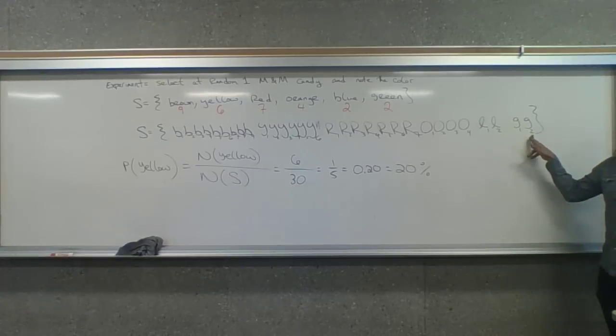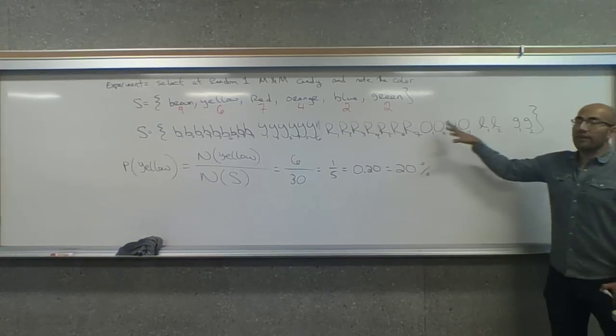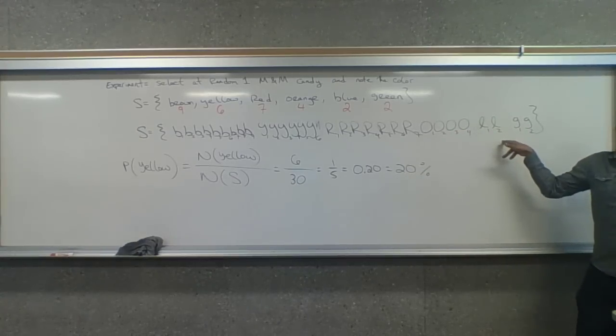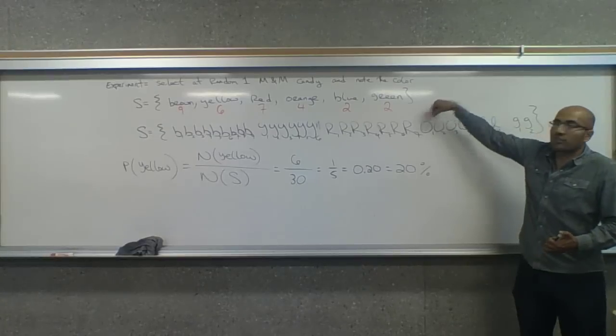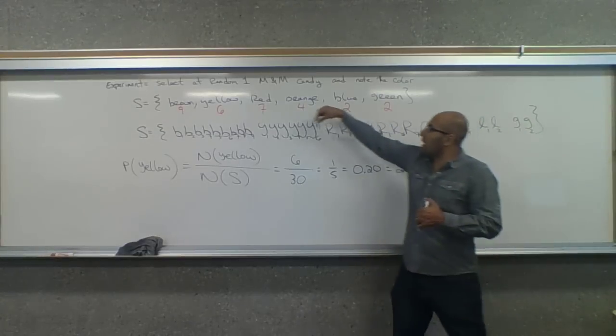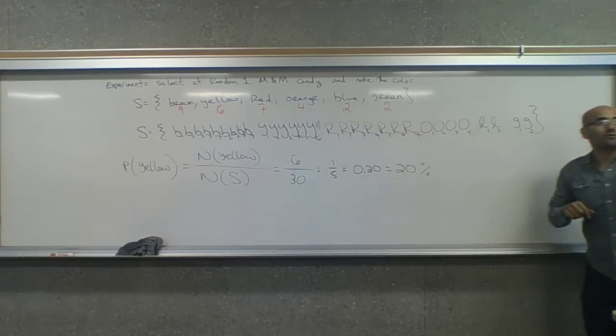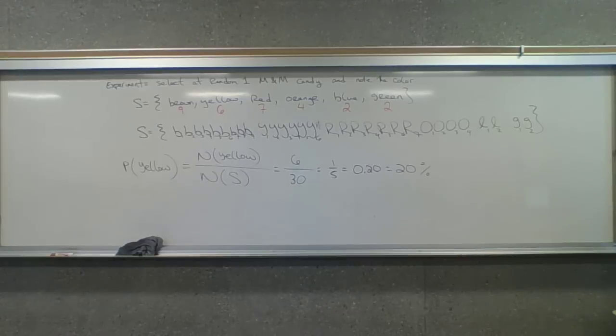So we can do classical because now, the way I've written them, they're all equally likely, right? The odds of getting orange number 1 are the same as the odds of getting yellow number 4, right? That individual unique one. But by color, they're not equally likely. Does that make sense? Good? Okay.